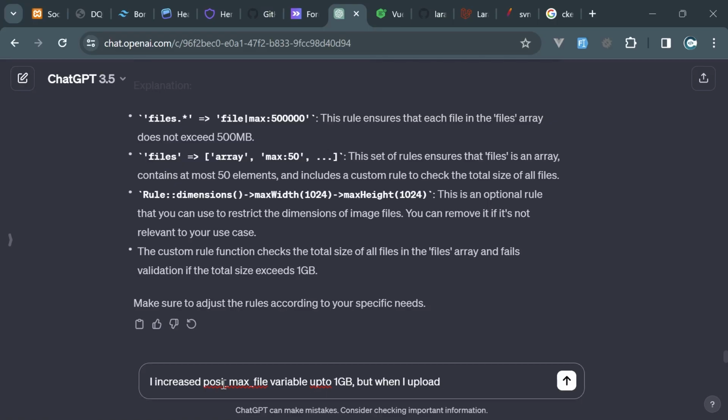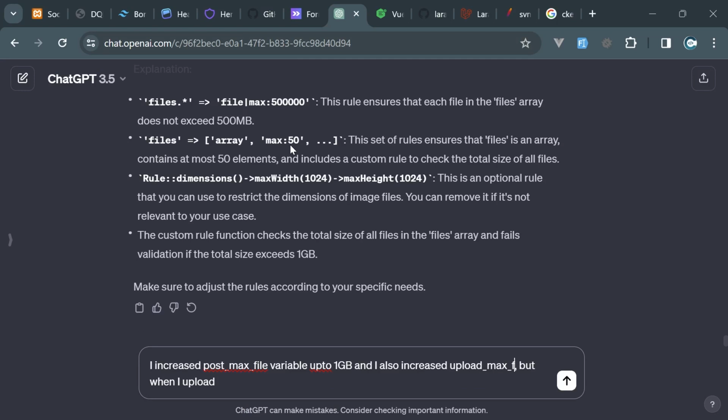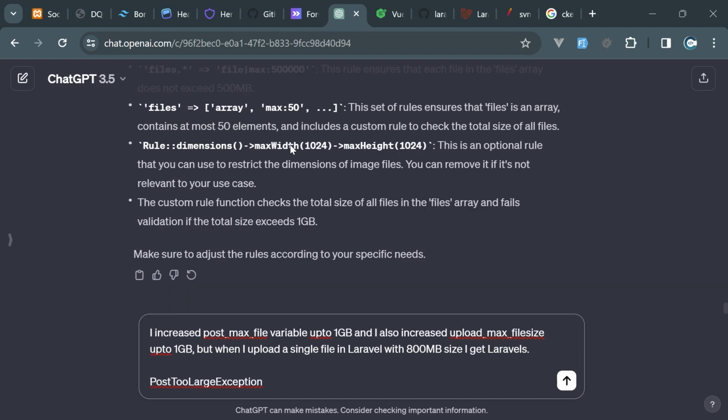I increased the post max size and also upload max file size up to 1 gigabyte. But when I upload a single file in Laravel with 800 megabyte size, I get Laravel's post too large exception.